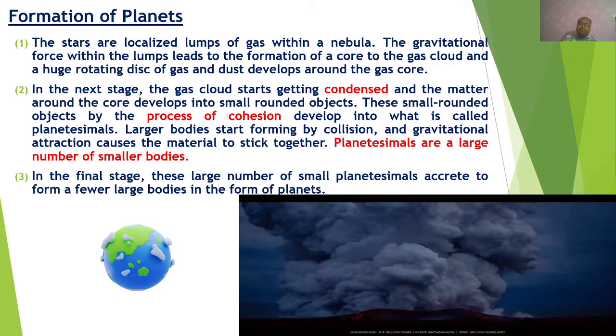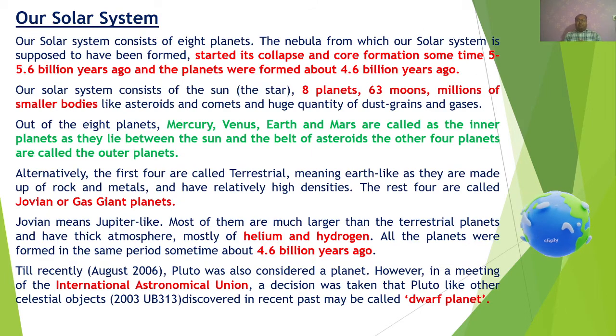So that's the basic difference between a star and a planet, and we have understood the concept of their formation. The next part we are moving to is the basic concept of our solar system. We have already studied the solar system in class 8, 9, 10. How many planets, what is the position, what is the distance, these things. But here we will differentiate two groups of planets. This is the most important thing in class 11. Our solar system consists of 8 planets. You all already know this.